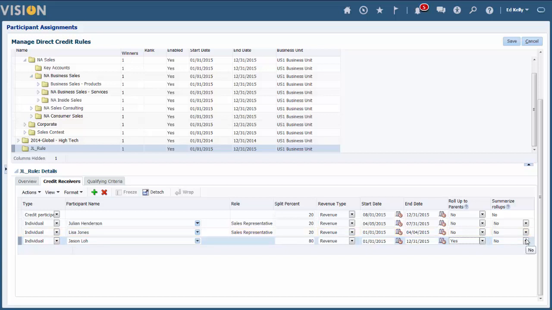This summarization on rollup was actually an enhancement for our very high volume customers. Imagine that you're a telecommunications company, and let's say that you're selling an international plan in one transaction and a data plan in a second transaction, and on and on. Very small transactions where you might be making, as a call center agent, $1 or $2 per transaction. So at the end of the month, it may make sense for you as a call center agent to see all the transaction details, but it may not make sense for the call center manager.